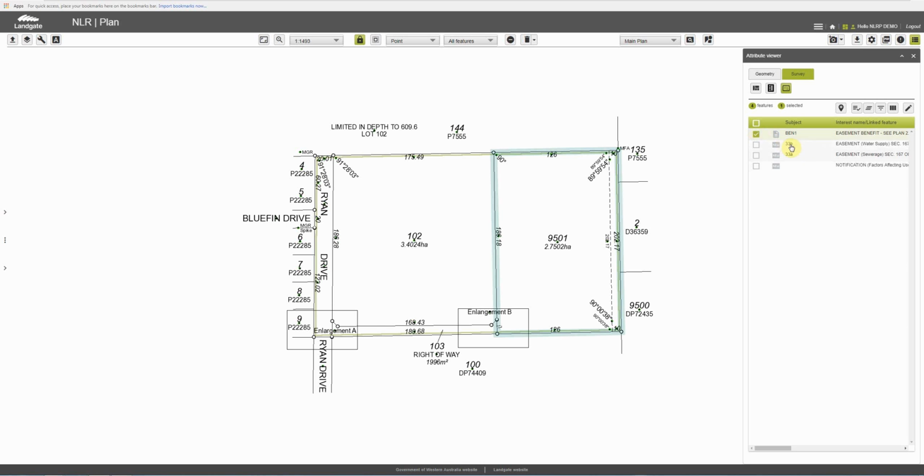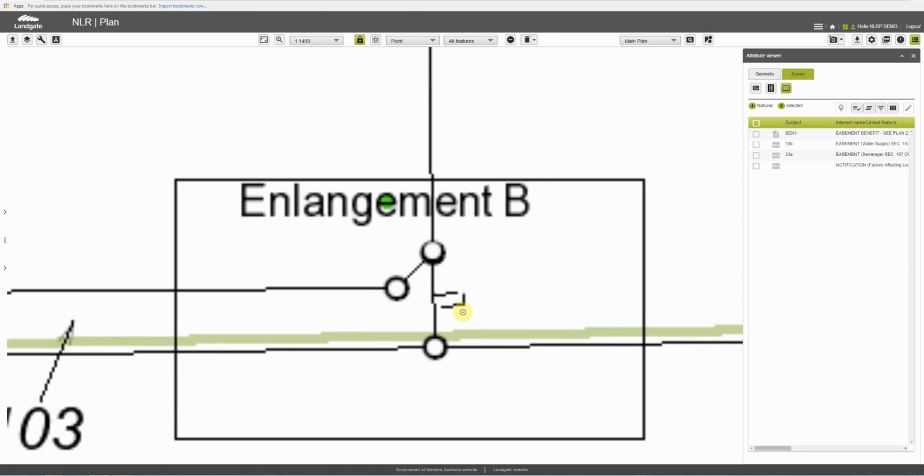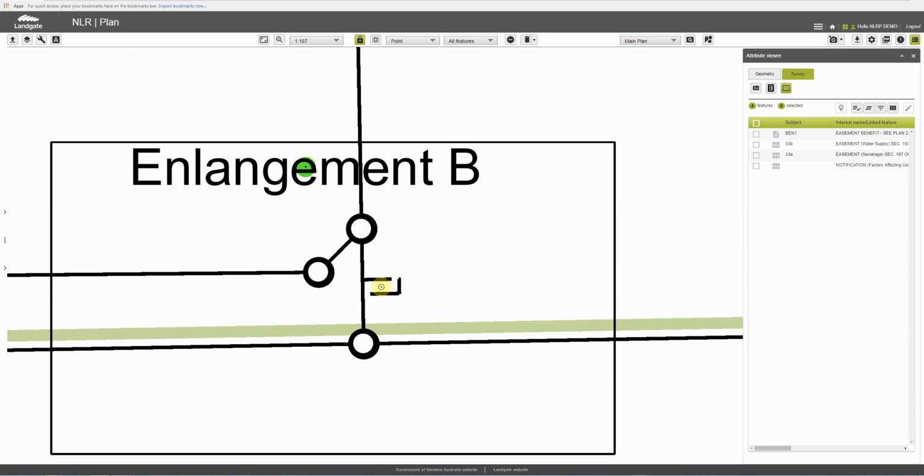When you choose an interest, you will notice that a blue box gets placed around the polygon that defines the lot. What this means is that interest affects that lot, or it may affect any of the interest polygons that have been defined over that lot. You can see here we have a polygon slightly shaded, and you can see that that is the actual interest polygon. We also have another polygon here, which is an interest polygon.